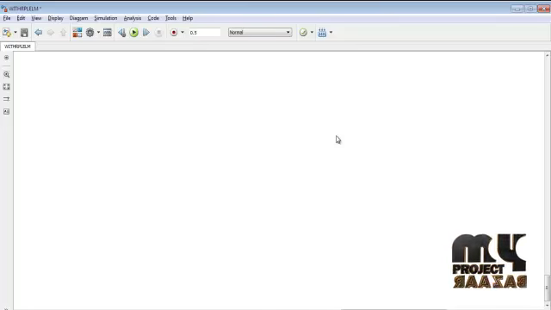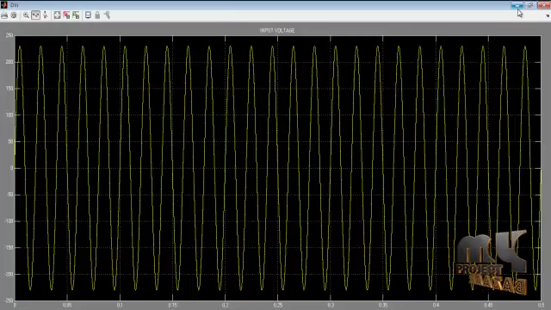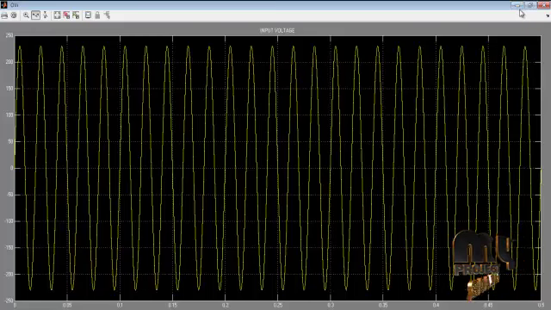From those blocks we get the elements, then arrange the elements as per the circuit diagram and the given flow diagram. Then the scope is connected to the output areas. The scope is taken from the commonly used blocks. After connecting the elements, click the run symbol, and the corresponding output will be displayed in the corresponding connected scopes. First one, the input AC voltage, the value is 220 volts.